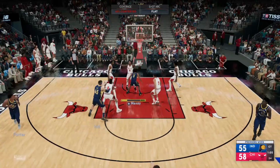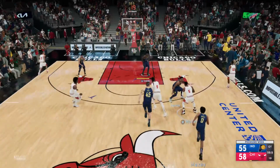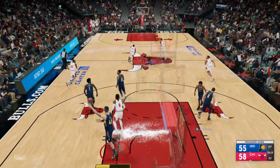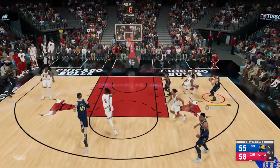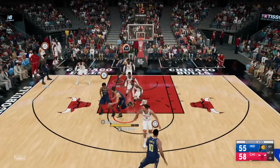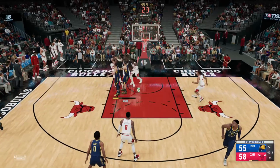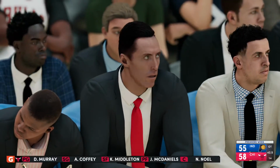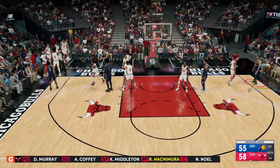Here's Maxey. Chicago grabs the miss. Murray with it. Now guarded by Porter. Middleton for 3. It doesn't go for him. And it's the Pacers taking it the other way. Porter finds LaVine. And here's Maxey. And so the ball's out of bounds. Middleton touched it last. Murray, he's checked in for McDaniels. Coming onto the floor for your Bulls, Rui Hachimura.